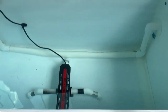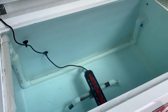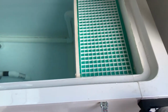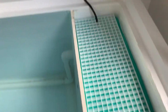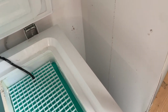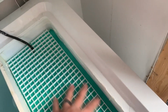Pretty simple setup. I built a little piece to raise the heater up off the bottom. It looks like it's close because of where we are, but it's actually sitting down in there plenty. It's kind of in the middle of the water, so it's keeping it nice and temperature regulated. The filter bed, the pump lives under the filter bed. Pump's under here. It's a pretty simple setup, but it works really well.